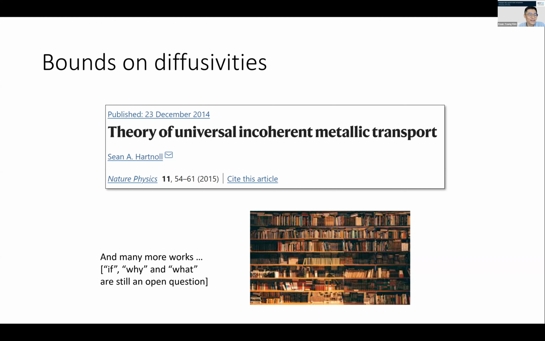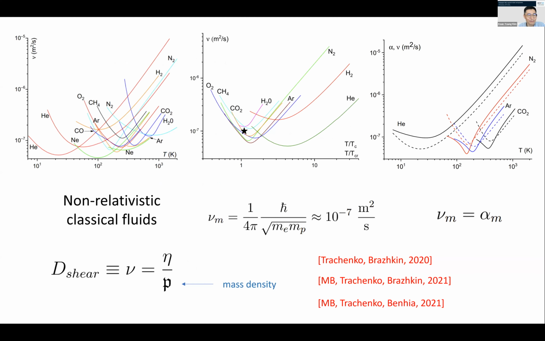Oh, sorry, Matteo. So before proceeding further, I have a few questions on your previous slides. But all very simple questions. But by the way, this kind of bound was only discovered recently, because this eta over s may be a very easy quantity to think of, but nobody computed this until 2020.